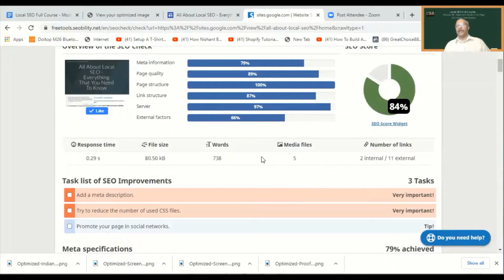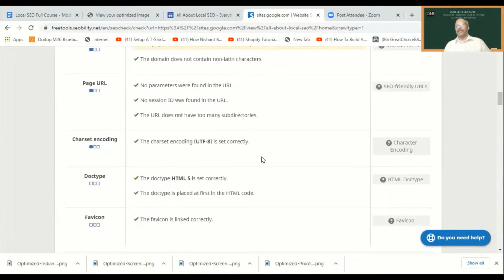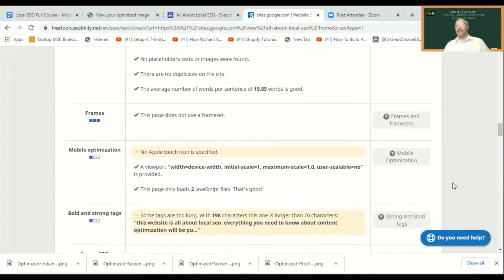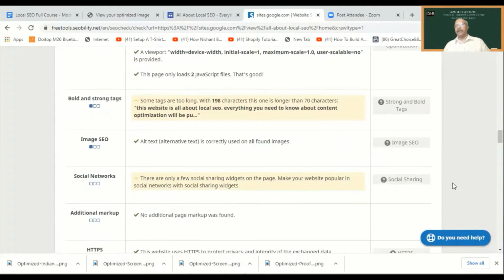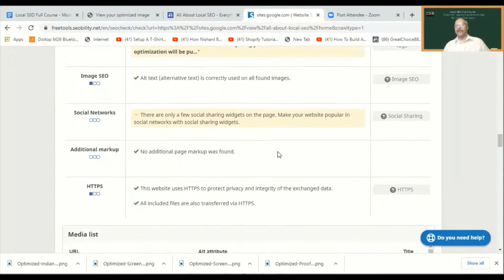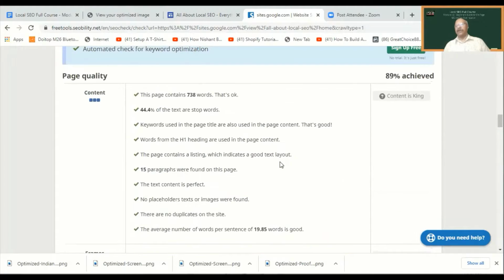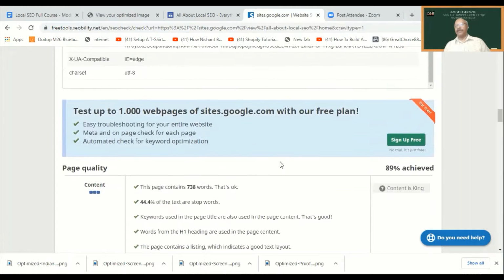And you have also done the alt text. You can look at the comment here: alt text is correctly used and found on all images. So alt text is done. Everything looks good, and your page speed is good.